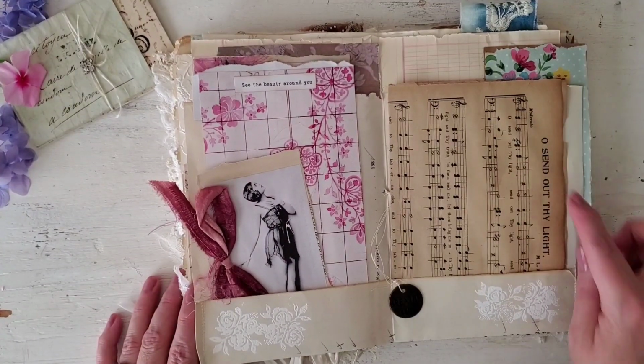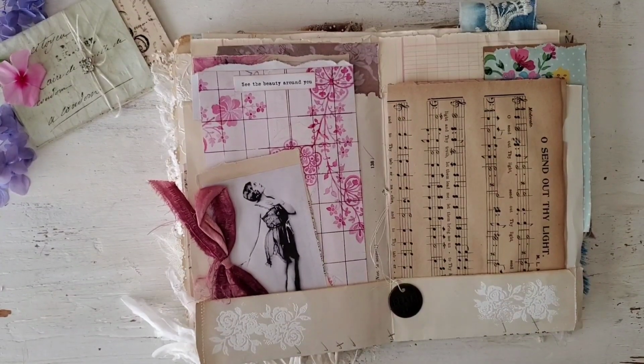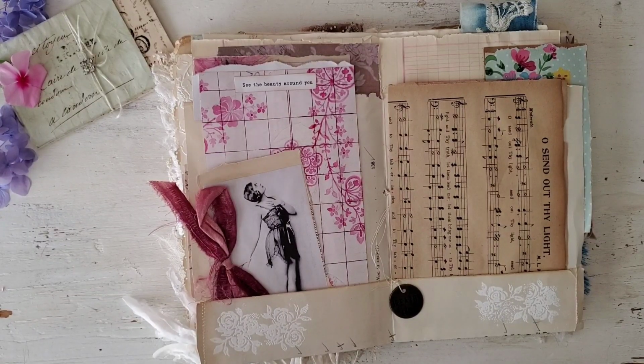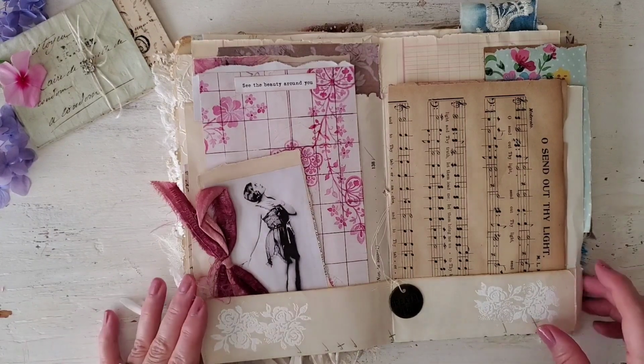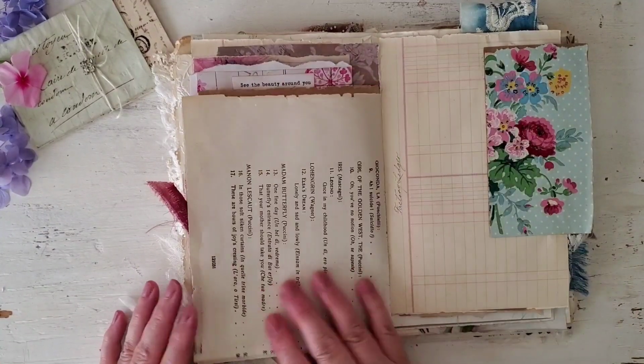And I loved this sheet music. It says, "Oh, send out thy light," because it just makes me feel like, I'm kind of obsessed with quotes about light and shining your light and being a light and all of those things. I actually would like to make a journal about it one day.